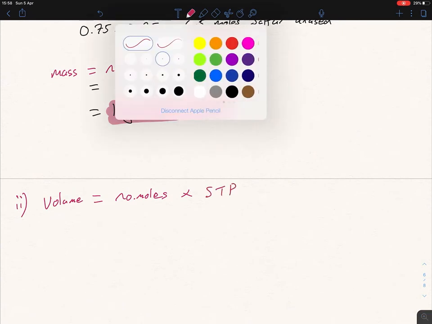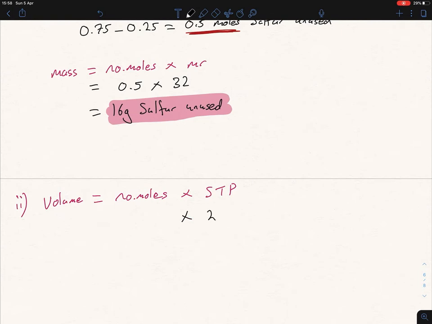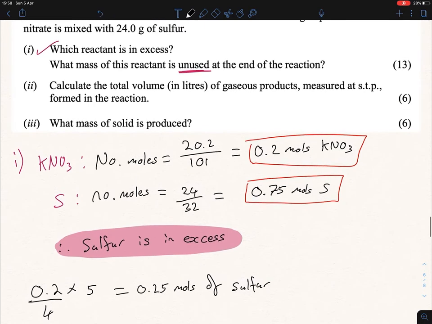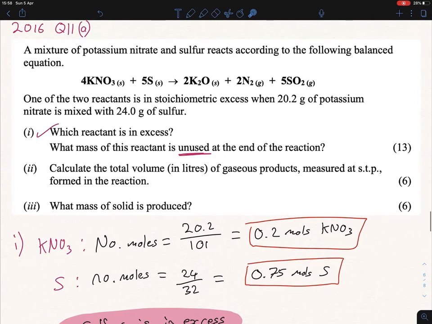Okay, so we know our STP is 22.4 liters. So we have to figure out what the volume is now. Okay, that was my fault there, guys. So we have to figure out how many moles of the gaseous products that we're dealing with here. Okay, so that's all of it. So let's have a look here. What are actually gaseous? So we have a G there, so our N2 is a gas, and our SO2 there is also a gas. Okay, so we actually have a few things there in terms of the gaseous products. So this is tricky enough.